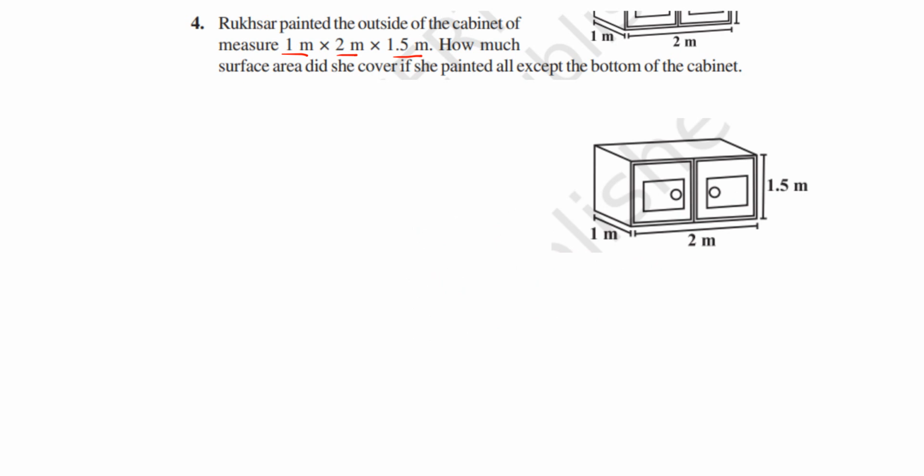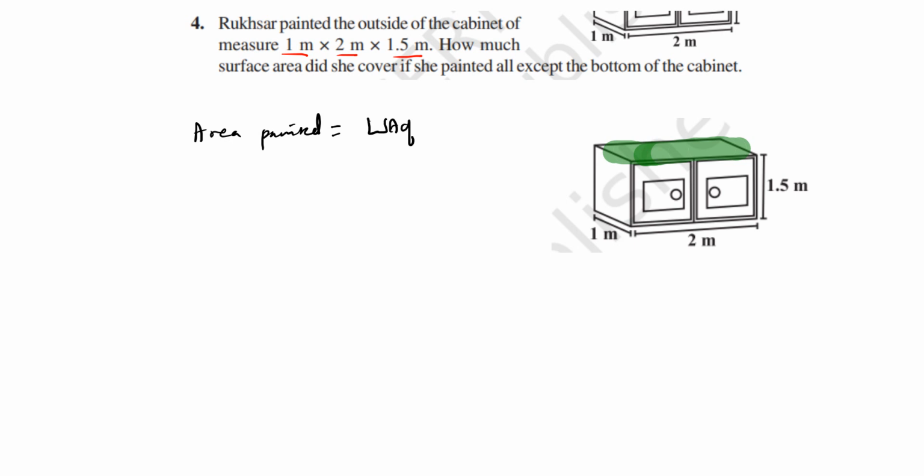So she is going to paint all the four faces plus this top. Four faces and top. Total how many faces? 5 or 6? Okay, 5. If it is a cube, no, when it is a cuboid, it will be the lateral surface area of the cuboid, plus the area of the top. For the LSA of a cuboid, 2h of (L plus B), plus the area of the top, which is length into breadth.